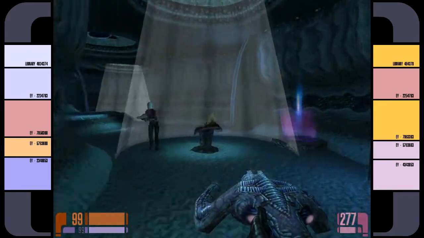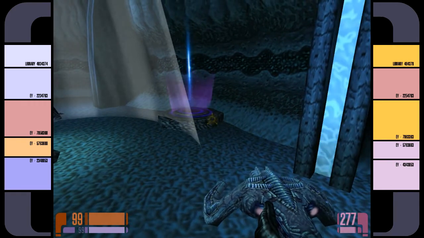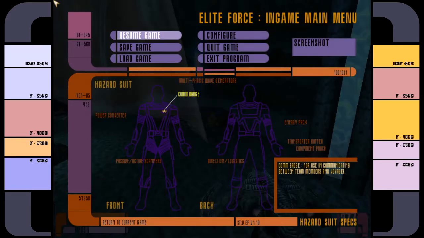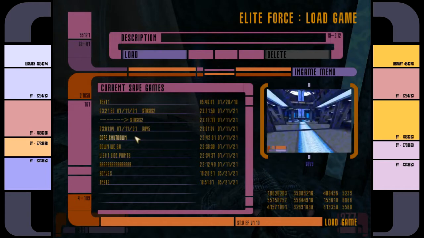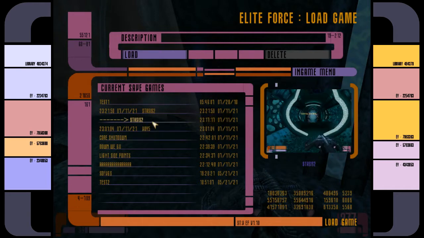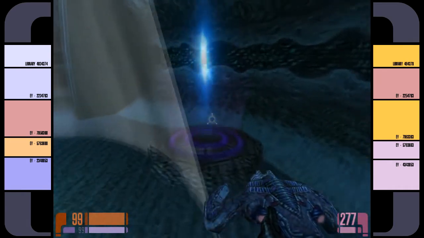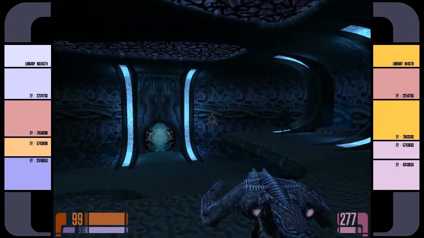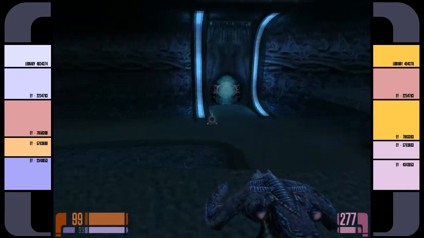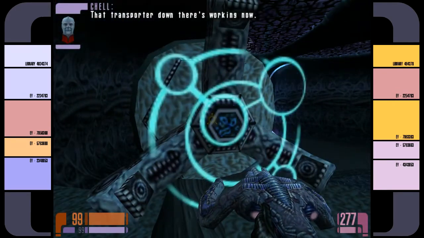Gimme. Is it F5 or F6? I think it's F6. It's F6. F6. Yep. Wait for me! Wait! That transporter down there's working now.